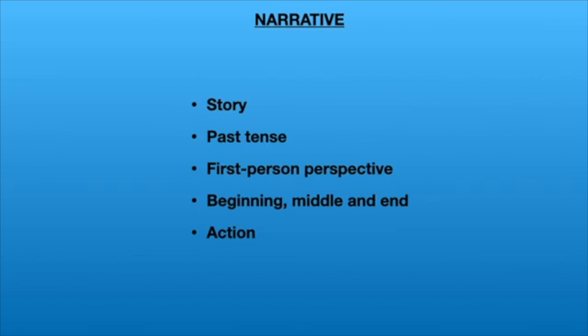So the first one is a narrative style of an essay. So this is when you're telling a story. This needs to be written in the past tense because this story has happened in the past, and you have to use first person perspective. So you must use pronouns like I, me, and my, telling you the story from your perspective. In a narrative essay, you need to make sure that you have a beginning, a middle, and an end.